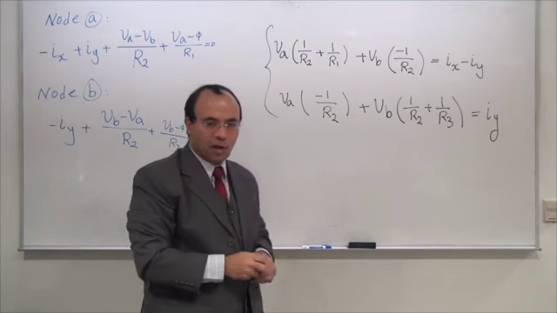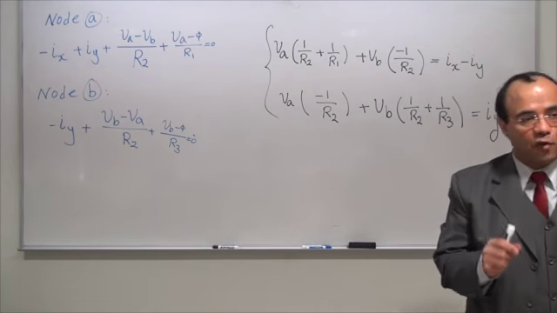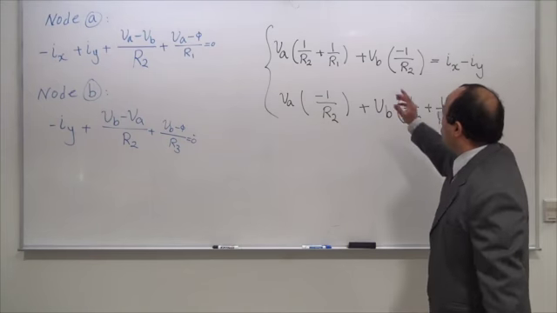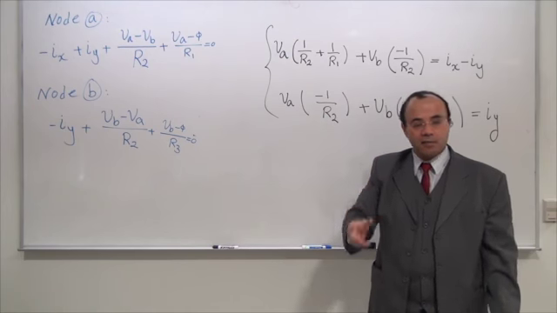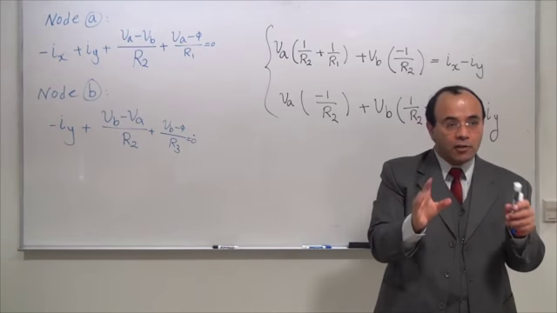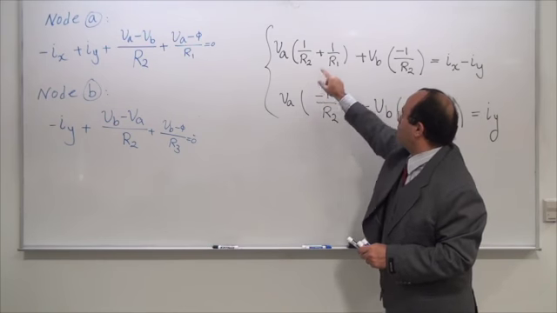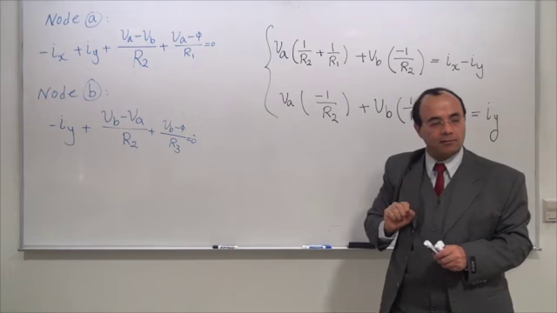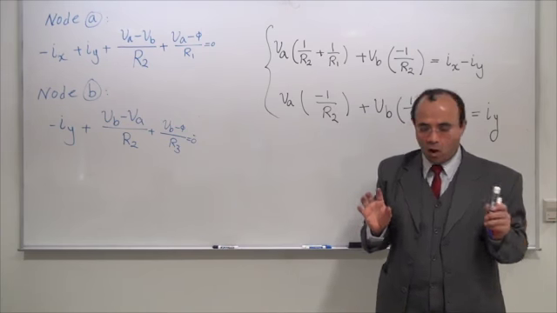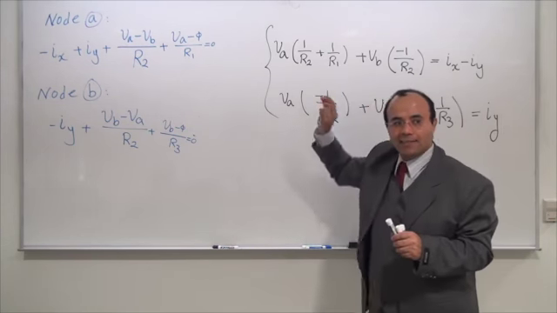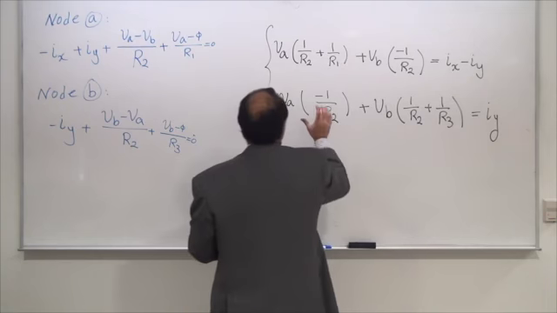This is the simplification process. Now, if you are using a specific calculator, and please do so, you don't even have to say how much 1 over R1 is, how much 1 over R2 is. You can actually set the calculator into the equation mode and simply say 1 over 4.7 plus 1 over 6.8. Just punch in the number. Don't waste time simplifying this and writing it as one simple number. It's going to take your time. Any moment that you can save, please do.